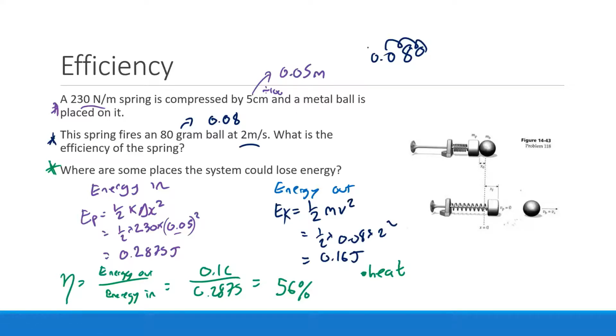Come on, guys. I know it's early in the morning, but I want you guys to participate. I want you to get familiar with these types of questions because I could throw this question so easily into a test. Sound is the other classic easy way that we could lose energy from a system. Thank you, Arben, who answered that. Yeah, sound is definitely one. Whenever you hear something squeak, you should be thinking to yourself, that's losing energy to sound. It's probably not a huge amount of energy, but the bulk of the energy loss, I think, is going to be lost to vibrations in the spring.